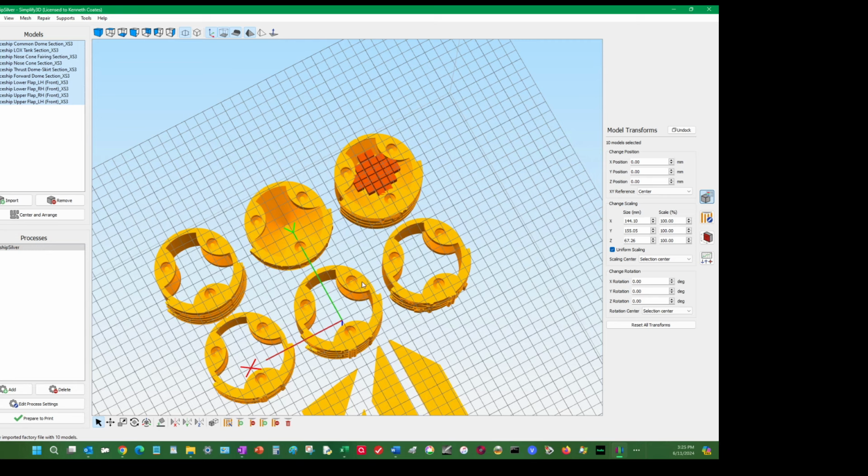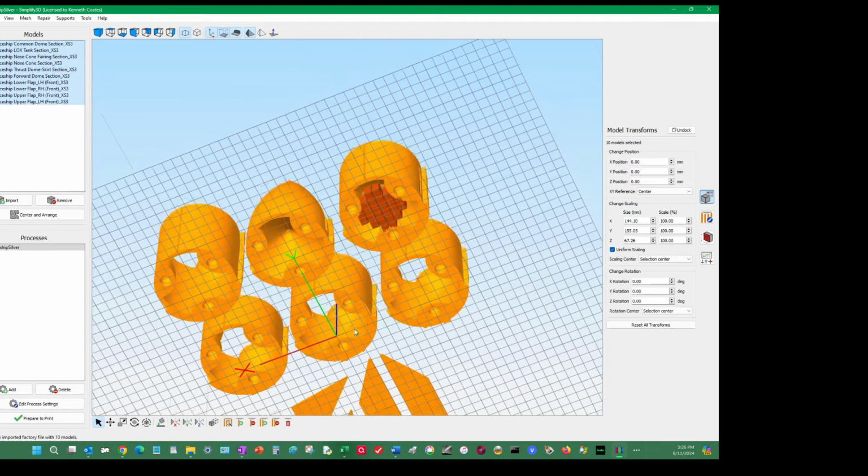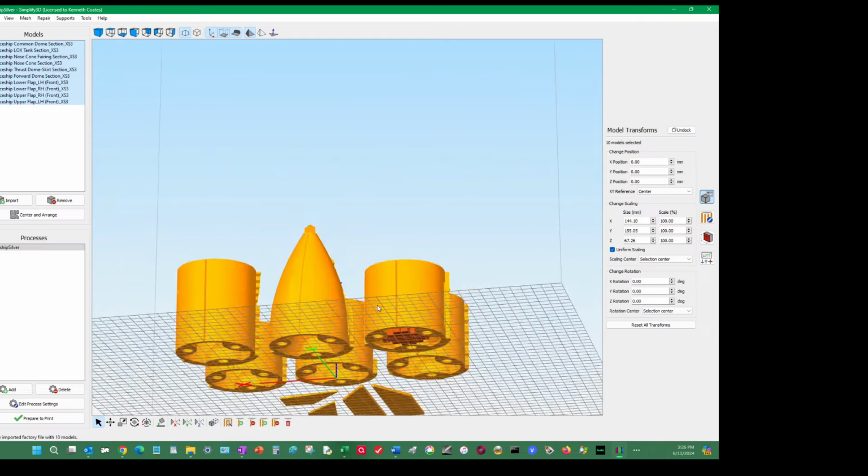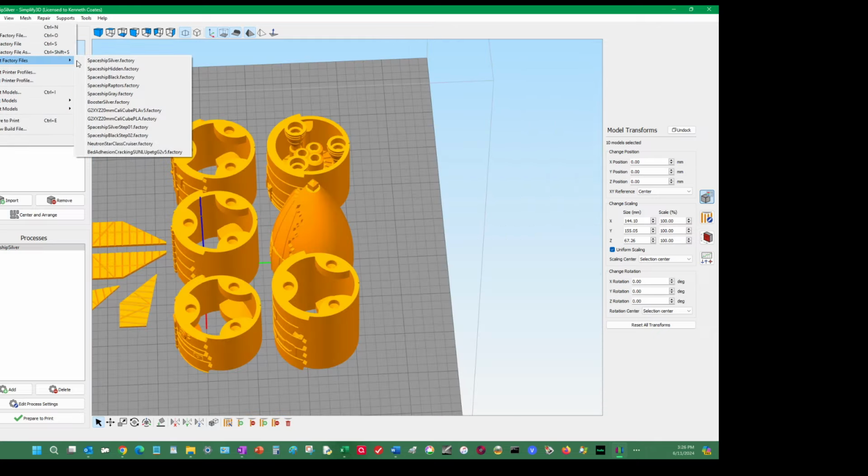Actually, yeah. So this goes to this. That's 3. This goes to this. That's 6. This goes to this. That's 9. This goes to this. That's 12. And this goes to this. That's 15. So we need 15 splines to connect all these sections. Yeah, because we don't need 18, since we aren't using it for these 3. So let's go back to the hidden one.